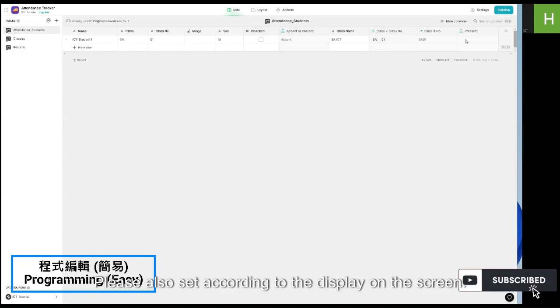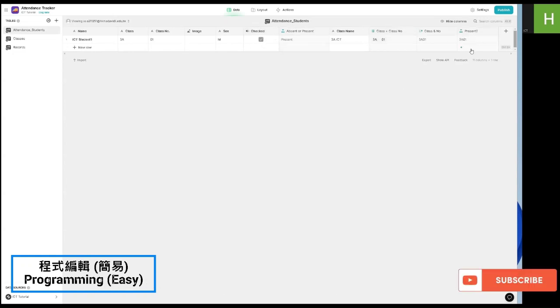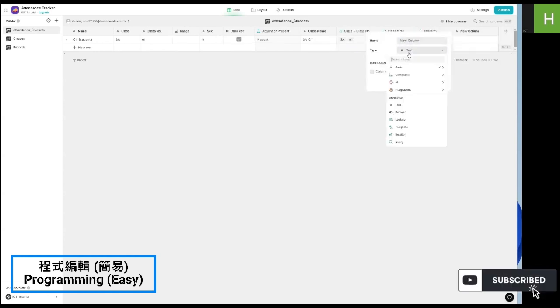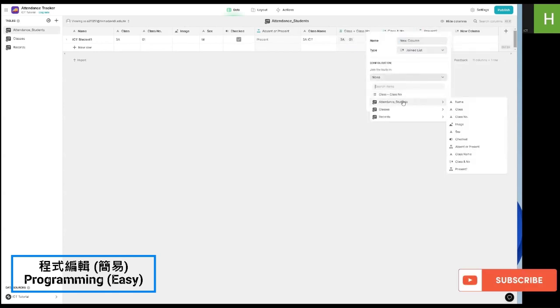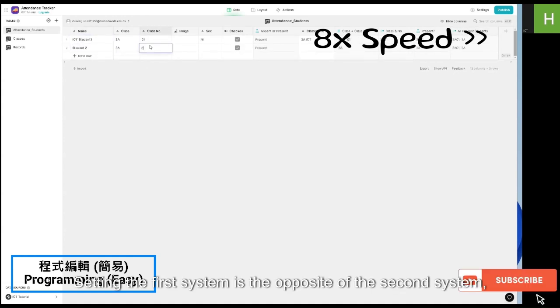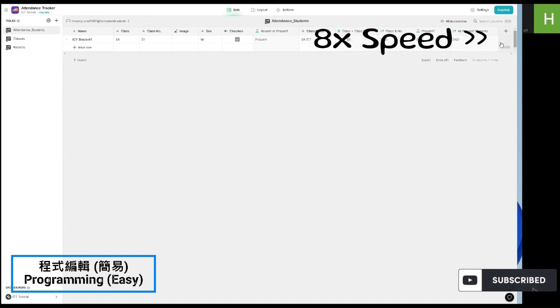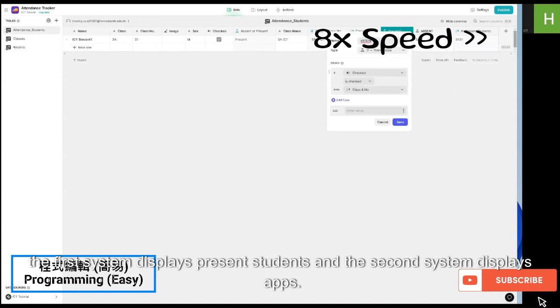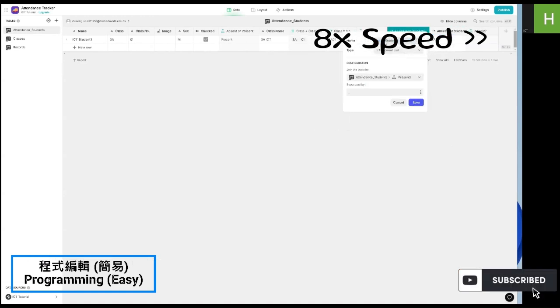Please also set according to the display on the screen. Setting the first system is the opposite of the second system, that is, the first system displays present students and the second system displays apps.